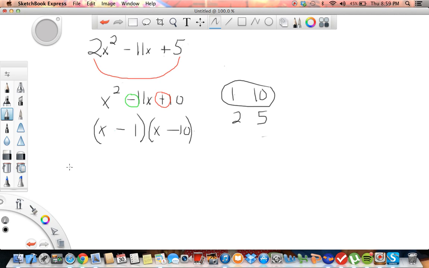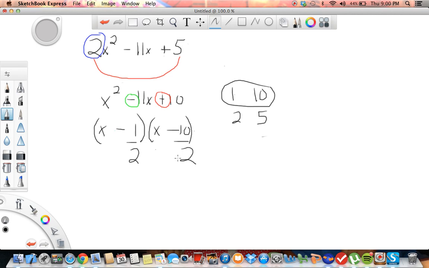So now in step 3, we're going to come back to this answer we just got right here, and we're going to divide by our leading coefficient from up here at the very beginning of the problem. So to do that, I'm just highlighting the 2 there, and now I'm going to put it underneath both of my numbers, just like that. So I've taken our answer and I'm dividing by 2. If this had been a 3, I would have divided by 3. If this had been a 7, I would have divided by 7. So it just depends on whatever the leading coefficient is.